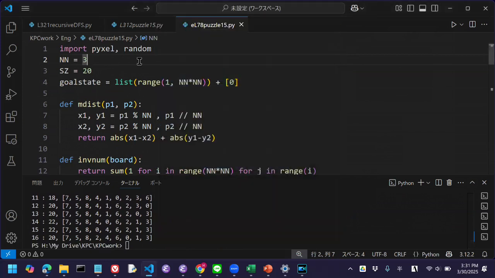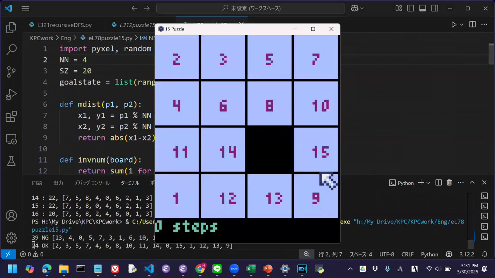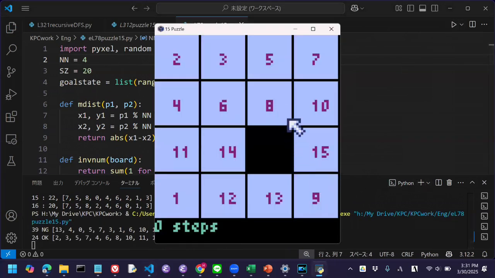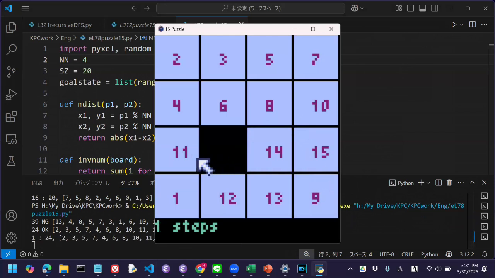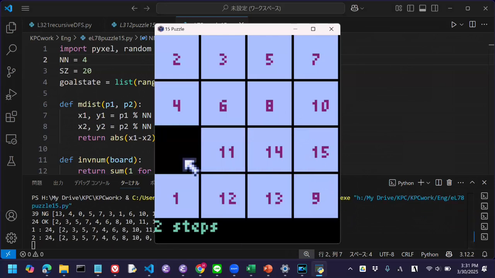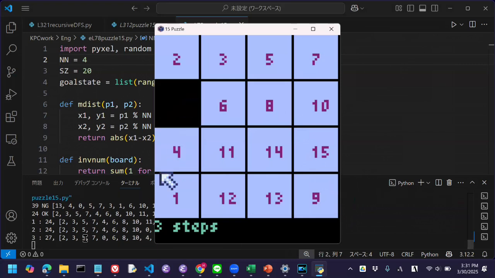Let's change this to a 15 puzzle and see what happens to this number. If we click, 14, 24, 24, fine. But if we click here, now it's 27. This number changed from even to odd.